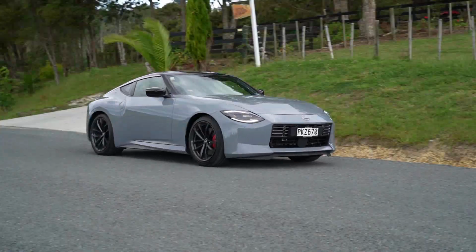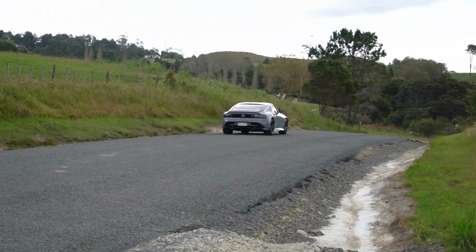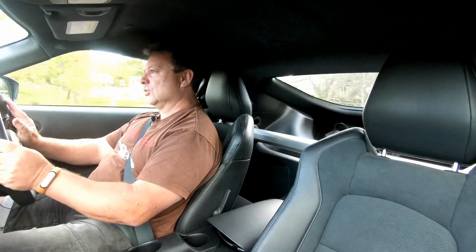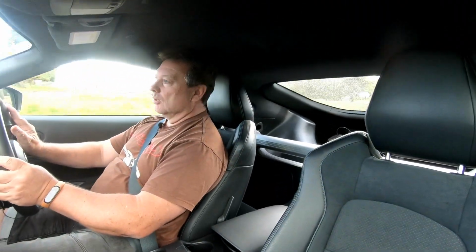The other thing is there is a fair amount of road noise, particularly in New Zealand. We've got horrible roads. Hate our roads. Apart from the cambers are really good, but the actual road surface is just so open pored and nasty for tires that are grippy but don't offer any noise suppression. So you will probably have to turn your Bose stereo up quite a lot to get rid of that.